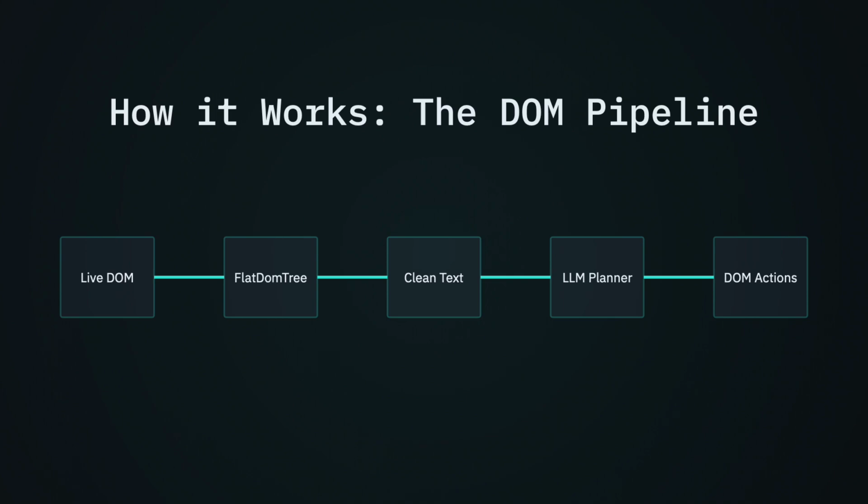How does it work under the hood? It does not use screenshots or expensive multimodal vision models that consume heavy bandwidth. Instead, it extracts the live DOM, compiles it into a simplified FlatDomTree structure, dehydrates it into a clean text outline, and feeds it to the LLM. The LLM acts as an action planner, returning indexed commands that the agent executes.